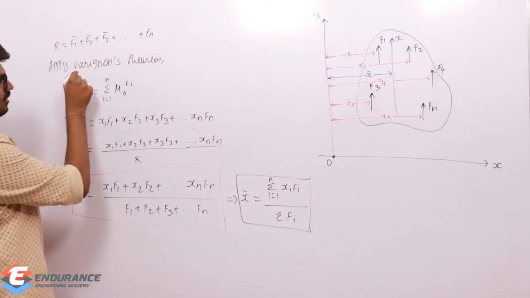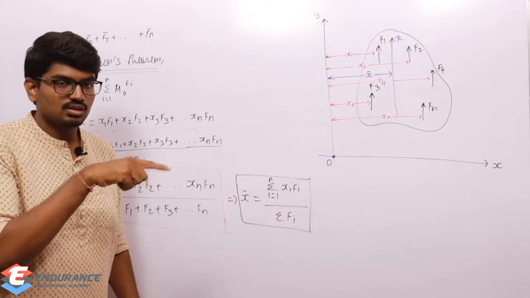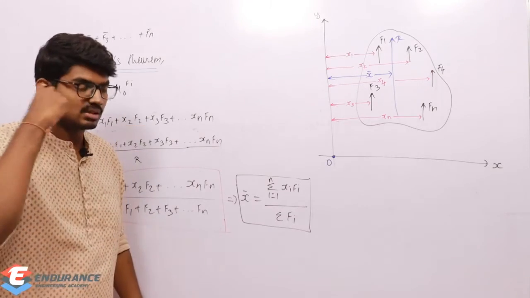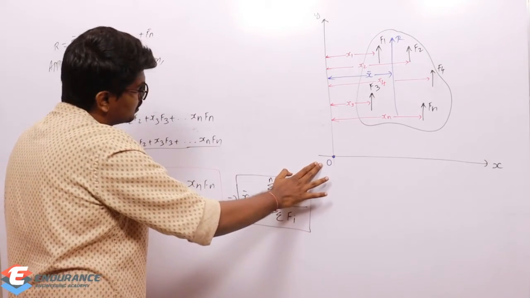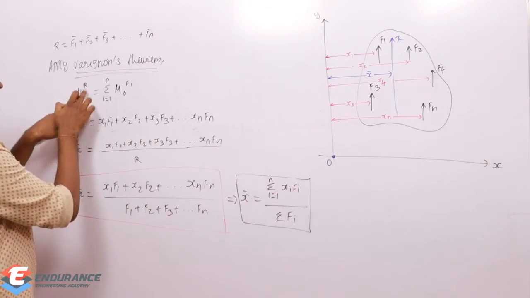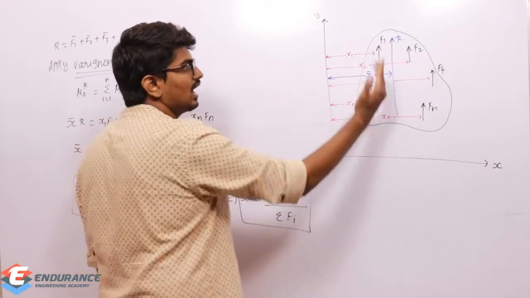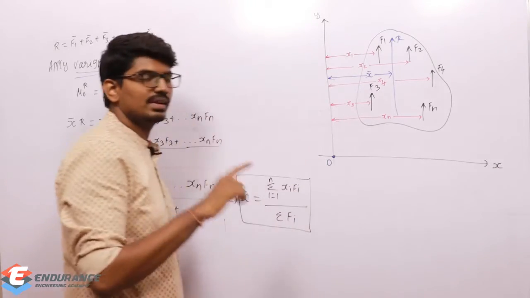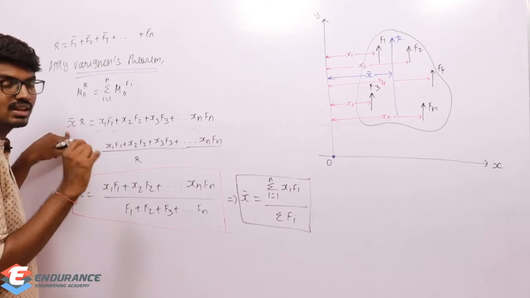That can be determined by using the well-known Varignon's theorem. What does it say? The moment of the resultant about any point should be equal to the summation of moments of all the individual forces about the same point. So if I find the moment of the resultant about this point, the moments of all the forces should also be determined at the same point. That's what I did here. First of all, the moment of the resultant about O. I'm just going to use the right hand thumb rule and not worry about the sign. So R, which is acting up, and this is O here, so it is going to be counterclockwise, so I'm taking it as positive. Finally, I will give you an idea how to consider it as positive or negative in the final formula.